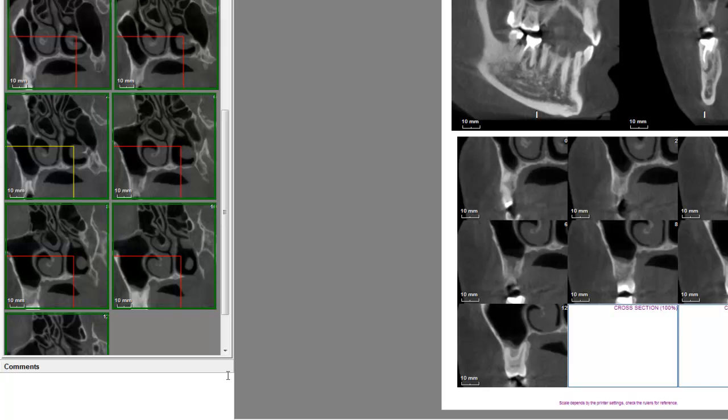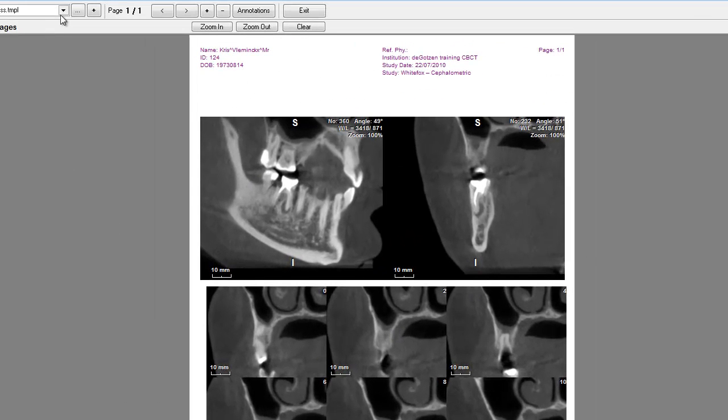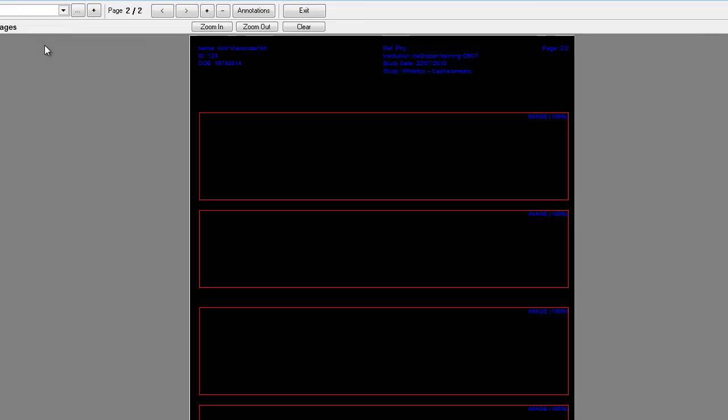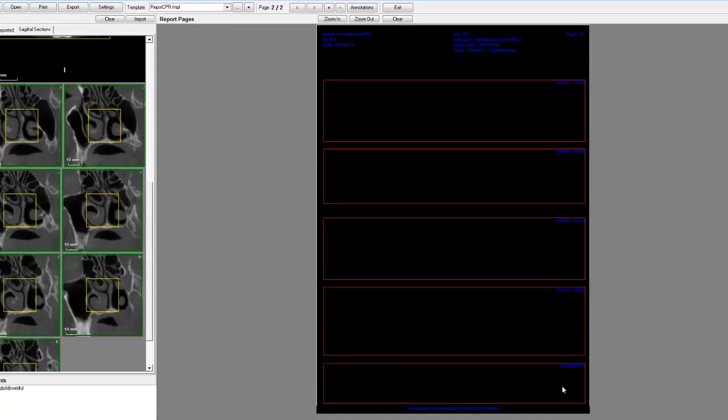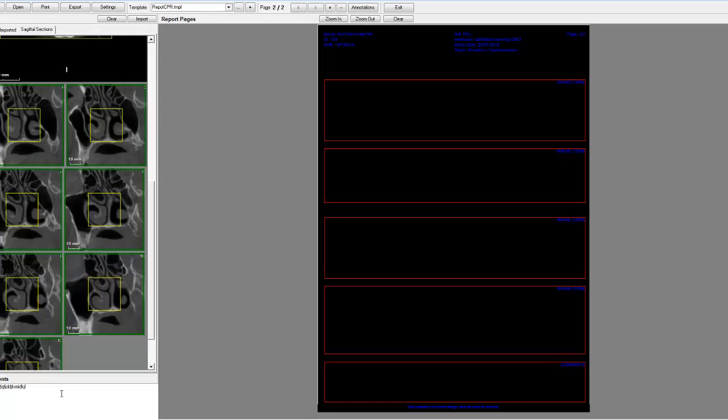In case you have some comments, you place them here. This is a model that doesn't have any comment possibilities, but in case, let's find one. Yes, you can see here comments. As you can see, the comments are appearing in this area.